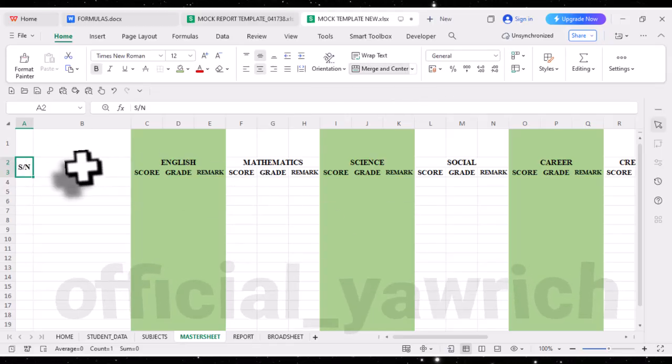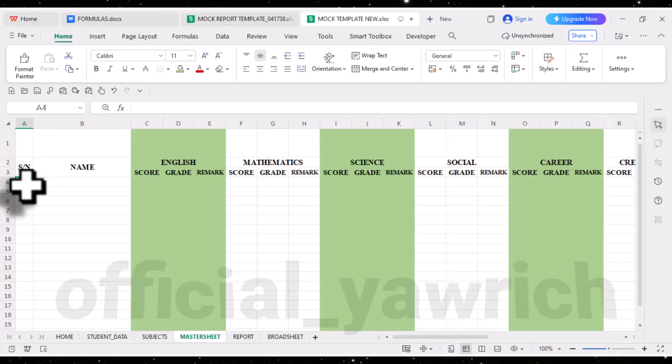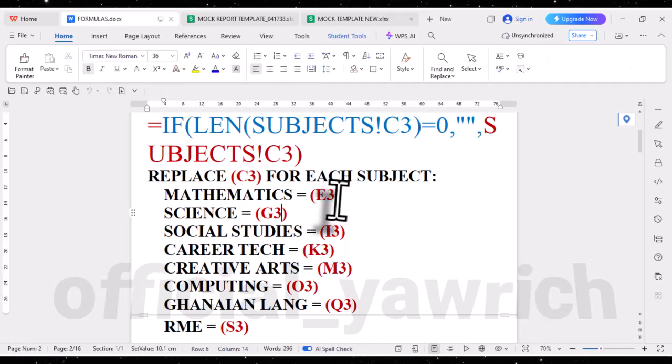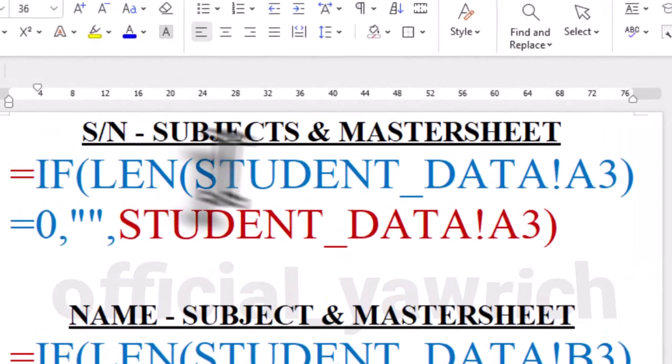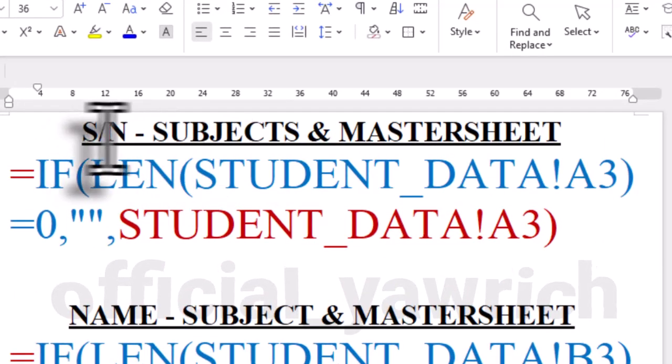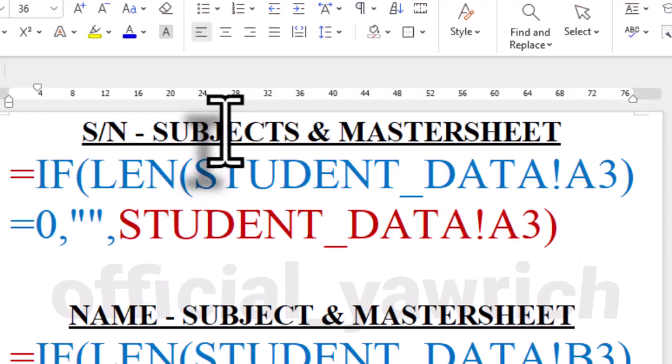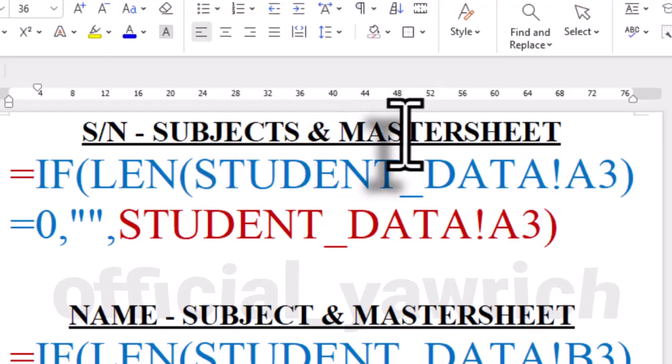Then this side, let's go back to our formula. In this, I indicated that the serial number will be for the part 3, which is subject, and it's also for Mastersheet.